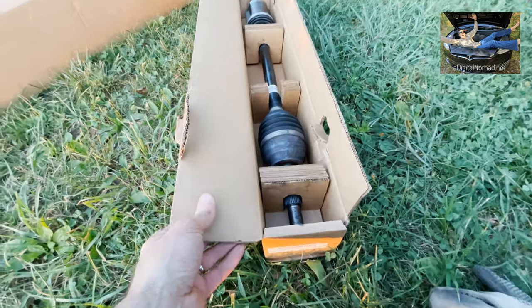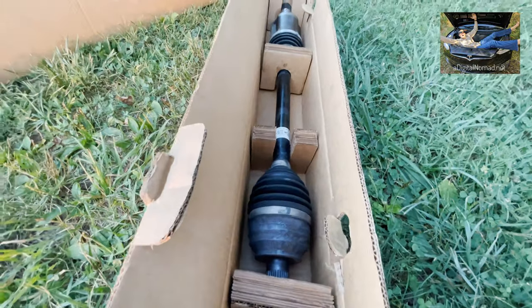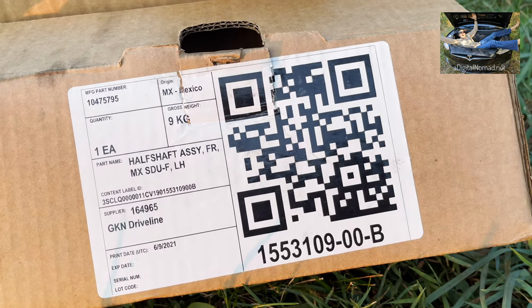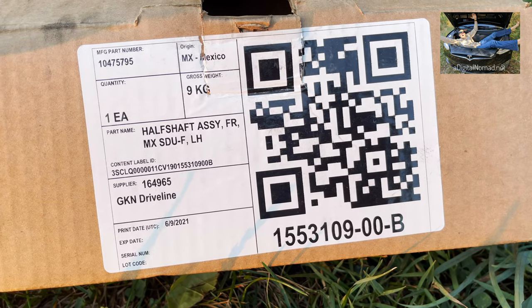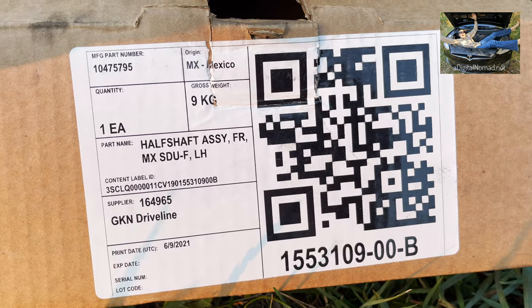Here are the parts. In one box we've got the clevis mount and the driveshaft, and in this box you've got just the driveshaft. I'm guessing this is the passenger side. This is 2021 — this is the update to the original TSB that was introduced in 2019, and there are new parts. This one is front left-hand, so maybe this is the driver's side. The supplier is GKN.